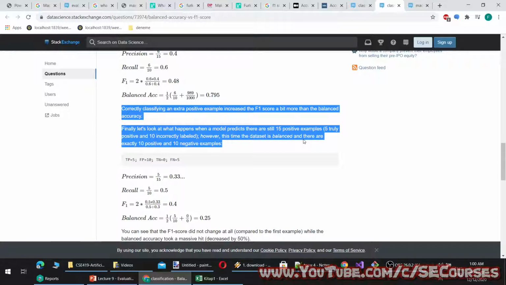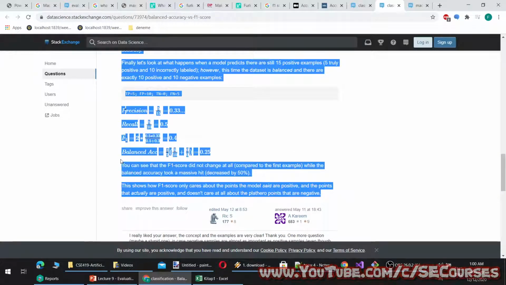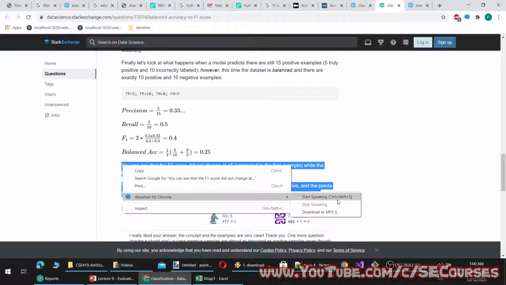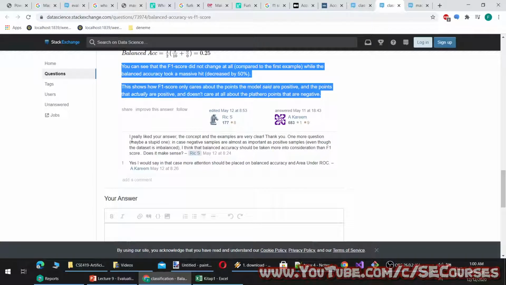However, this time the dataset is balanced and there are exactly 10 positive and 10 negative examples. You can see that the F1 score did not change at all compared to the first example, while the balanced accuracy took a massive hit, decreased by 50%. This shows how F1 score only cares about the points the model said are positive, and the points that actually are positive, and doesn't care at all about the plethora of points that are negative.